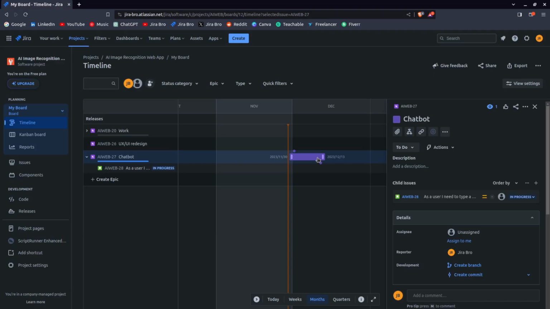What this actually means, expected to be done, is for this whole epic to be completed. So as you can see in here, this is a story.